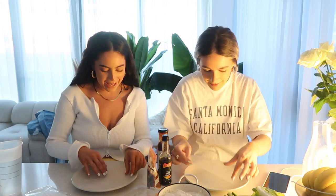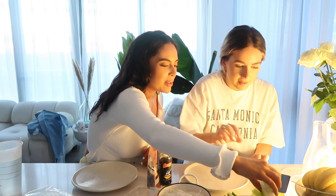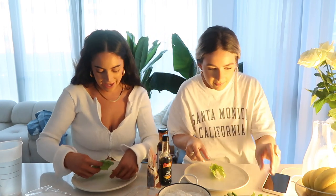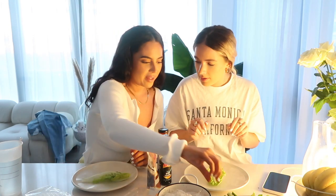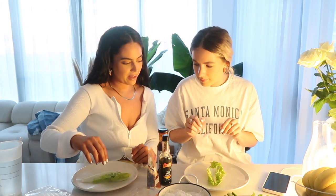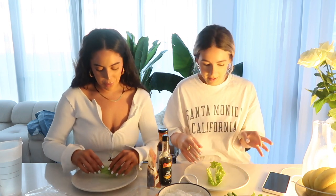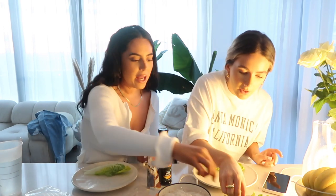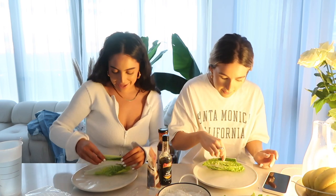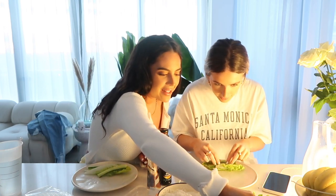Okay, so now it's getting a bit moist. Yeah, it's sticky. So first things first, grab some lettuce, put it down. Now I need to remember the best way to roll. Oh, you go sideways, interesting. I'm working vertical, you're working horizontal. Where do you put it? I think you put it at the bottom. Then we've got a bit of cucumber along the bottom, and then a bit of avocado.